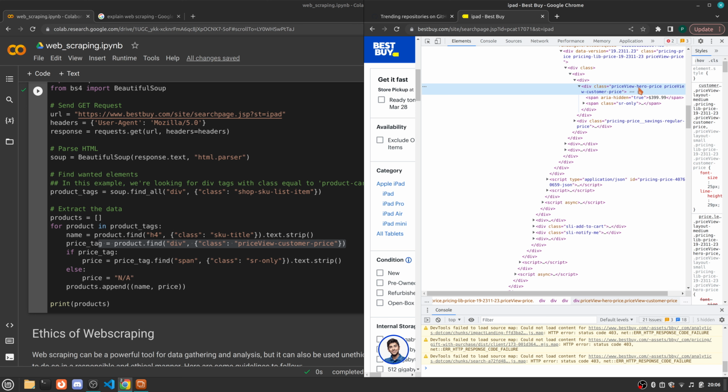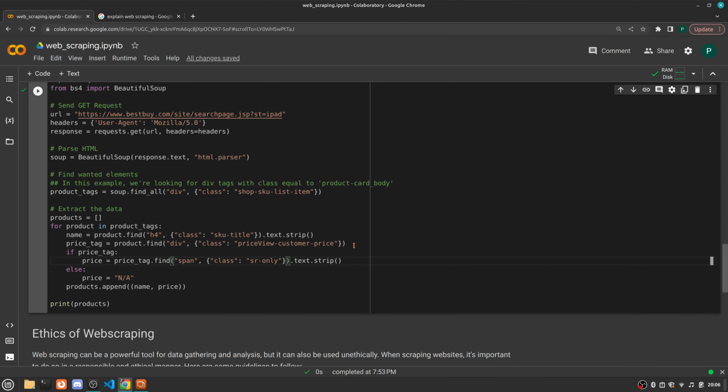So it's got two classes attached to it. You do not have to put in both classes, and you do not have to use an or an and or anything. You want the regular price of the item, so you would just write price view customer price as it's shown right here. And so we'd say in here that for the price tag, we want to do product.find the div where the class is equal to price view customer price.